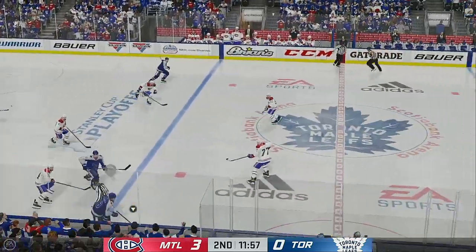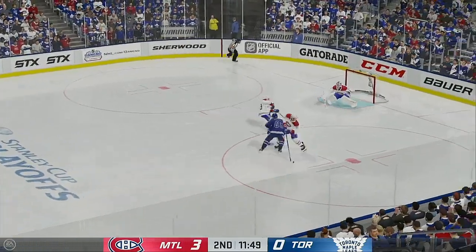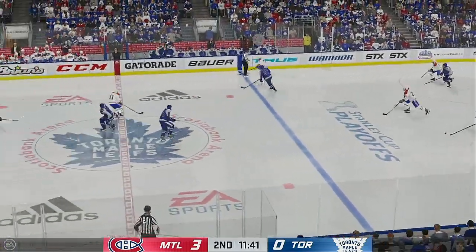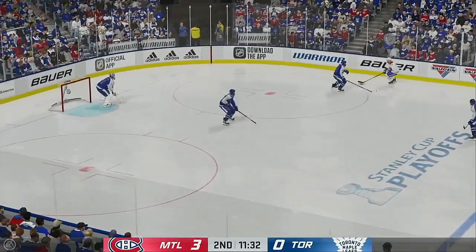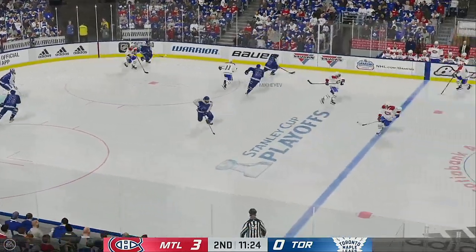Toronto's got the puck. Along the side, here they come through the neutral zone. Puck scooped up by Mete. Slides it over with pace to Toffoli. The Canadiens move it in. Toronto's got the puck inside the defensive zone.